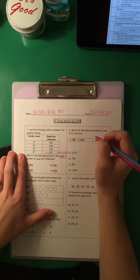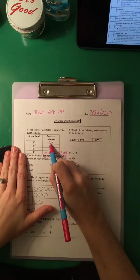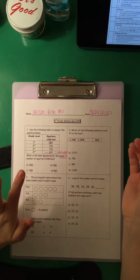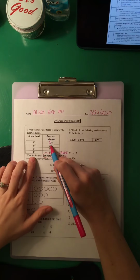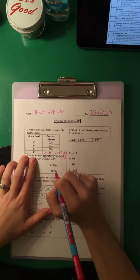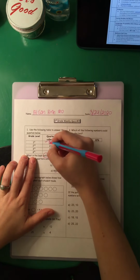So I've got 125. So if I'm rounding to the hundreds, I'm going to put my box around the hundreds, put my 2 on the porch. Okay, so for parents at home who don't know how to do this, I do have a video on my YouTube if you need some more in-depth explanation of how we use this for rounding. But we've got our 2 on the porch. We always say, is that 5 or more? Nope, it's not 5 or more, so it's going to round down to 100. Our boundary numbers were 100 and 200, so it's rounding down to 100.